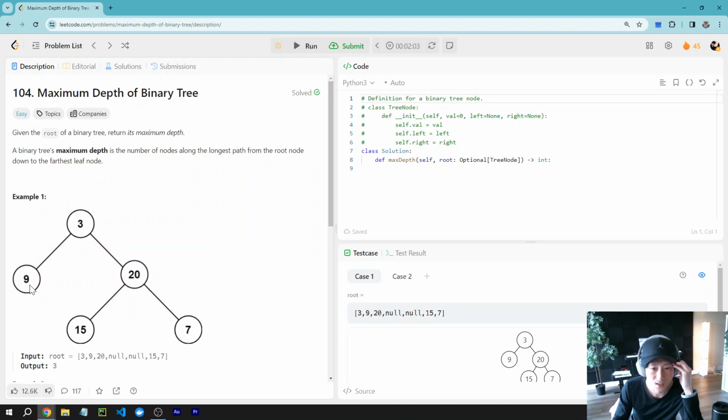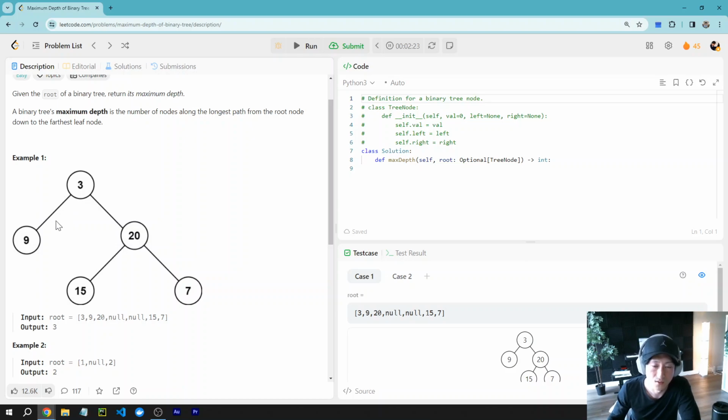And then when I reach a leaf, I'm gonna just update the answer global variable with the maximum function. If the current number of nodes is more than the number of nodes I've seen so far, I'm gonna just update it.